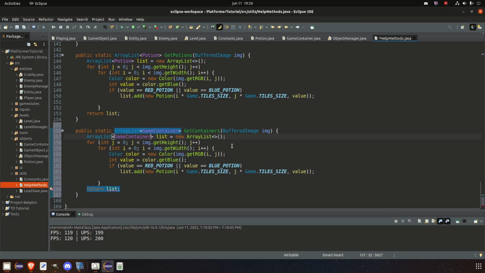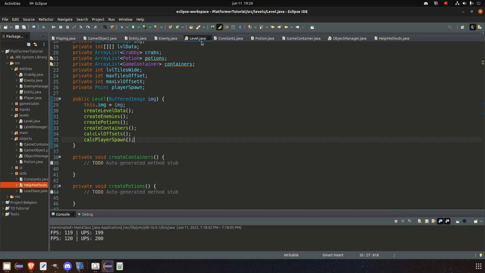Color get blue, if value equals box or value equals barrel. List.add new game container and return the list. So yeah, now we have a method for getting our potions and one method for getting our containers.